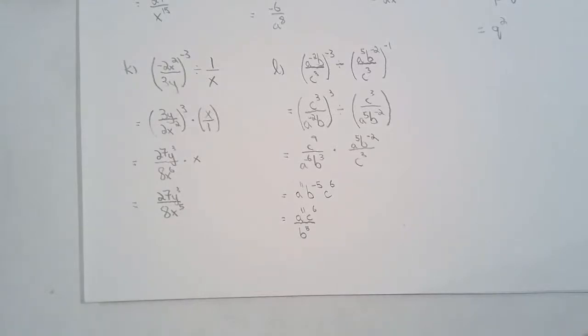If you're struggling with any of these questions, really think about BEDMAS. That's all you're really doing. Exponents first, and then multiply and divide. And then whenever you multiply or divide, you have to think about the correct exponent laws. Should I add the exponents? Should I subtract the exponents? Should I multiply the exponents? That's all you're doing. Apply the correct exponent law and follow BEDMAS.